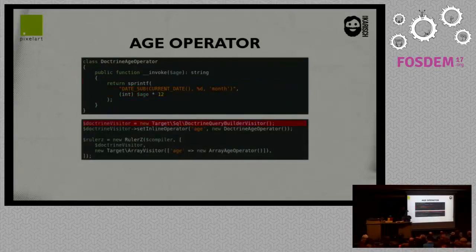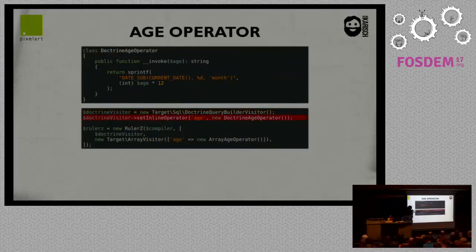In this case, because it's DQL, we have to do an inline operator, and so on, and supply it to the Rulerz engine. It's only important for you if you want to create custom functions, but it's nice to get help with custom functions in the business rule. Don't do date time math every time. Maybe you want to use string length in your business rule. There are many possibilities why you want a custom operator.